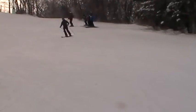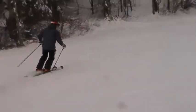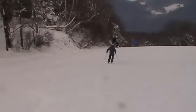All right, Mark, you want to be two-footed. You see how the feet are separating? This is open parallel. You think about it, it's supposed to be a simultaneous edge change and a simultaneous turning of both feet. And if you notice, just like everyone else, we have a little separation in the top half of the turn. And there shouldn't be a little separation, meaning with the feet.